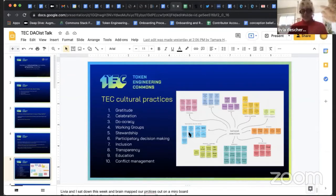And we are an inclusive community. We have transparency as a core value, and education is what keeps the TEC really alive, because there are so many education streams happening, and people really join because they want to learn. And conflict management is super important. We always talk about the importance of having conflict management practices accessible to everyone in the community.